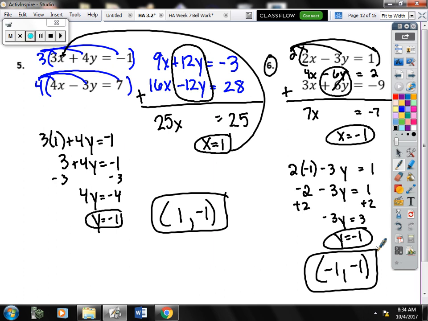And just be careful if you can do it differently than me. You could make these become 6s. I just made these become 6s, so I only had to multiply one of the two equations. But just be really careful. I remember in years past some students somehow losing a negative somewhere, and if you get this to be positive 1, then obviously you get the wrong answer, the y part. Again, adding the equations will eliminate a lot of your mistakes if you do that.